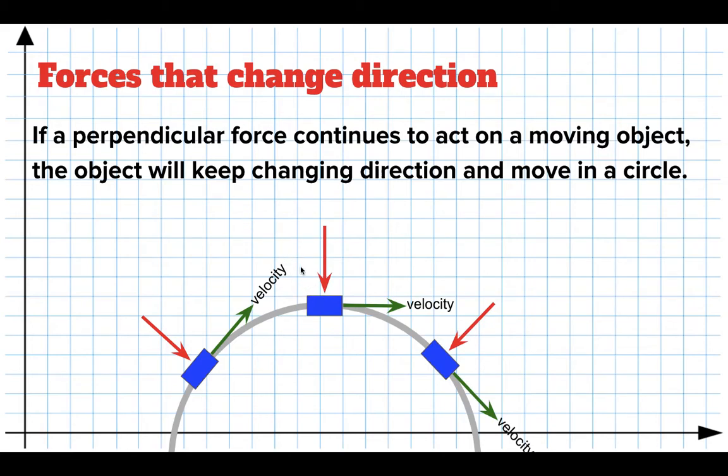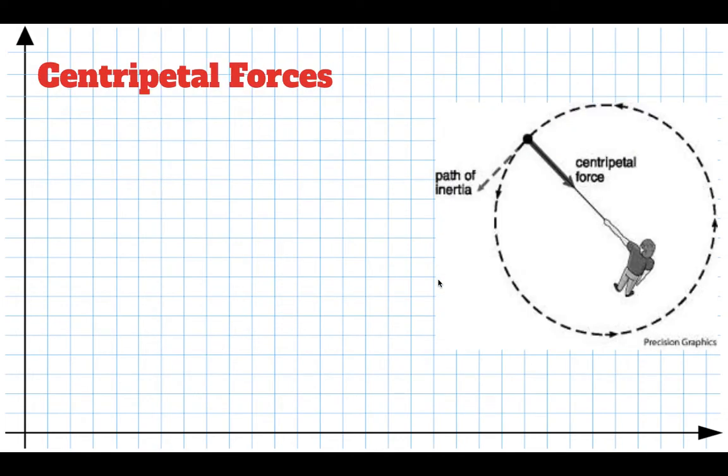Okay? Now, if this force wasn't perpendicular, if maybe it was heading in this direction here, acting on it, then part of that force would cause it to speed up, and part of it would cause it to change directions. And so it would actually move in an ellipse. But we're not going to worry about that right now. We're only going to look at the case where it's perpendicular, which causes it to move in a circle.